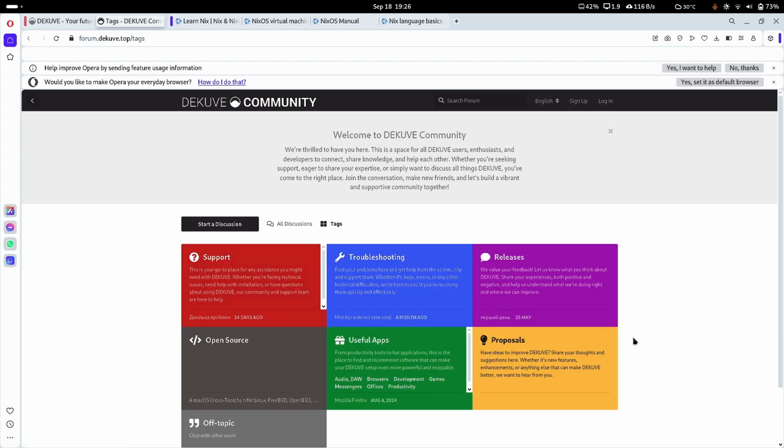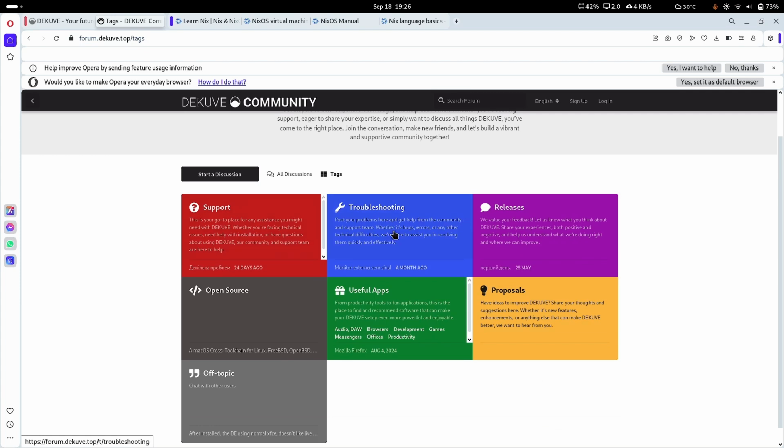Let us check out the tags. So these are the tags. If you want to check out the troubleshooting section, if you got some problem with the system, you can check out the troubleshooting section where you might find that someone has already raised the same question regarding the system and the answers are already available. So you can just try out the answer, that is the solution given to the same trouble that another user had encountered. So you don't need to go and ask the same question again and again.